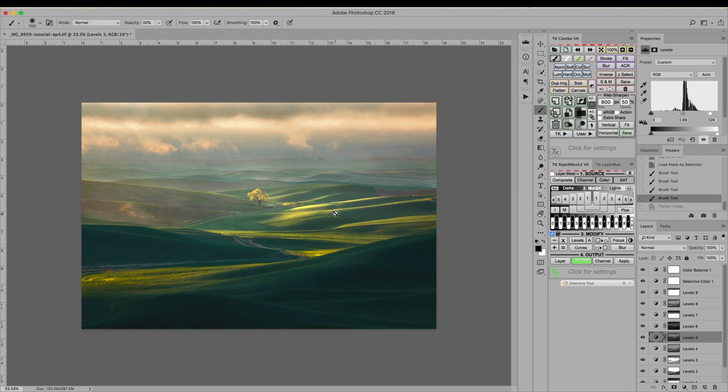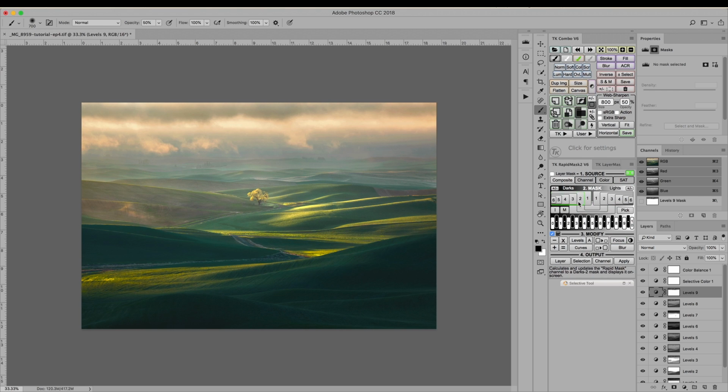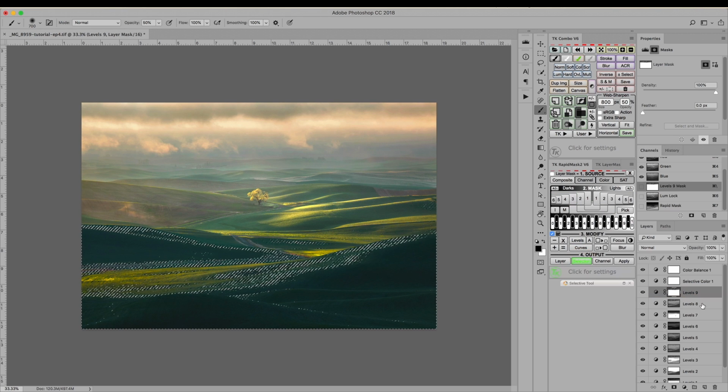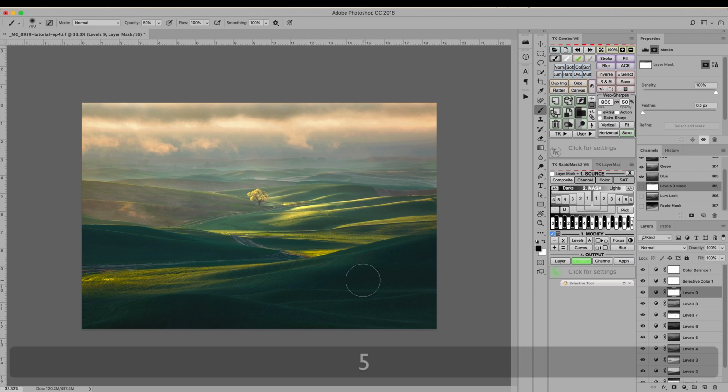So I'm just going to take another look, reevaluate, and I do want to recover some of these shadow tones that I overdid a little bit with this levels adjustment here. So I cleared out my alpha channels. I'm going to load Darks 3. That's going to do a good job again of isolating those shadow tones. Load that as a selection. Click on my mask. Let's hide those marching ants. And maybe let's just recover a little bit of that shadow information. So I'll go in at 50% with that Darks 3 luminosity selection active, and just pull a little bit of that information back in those shadows.